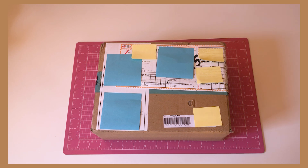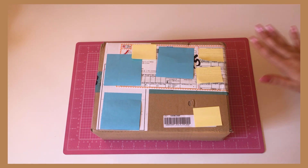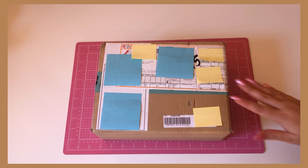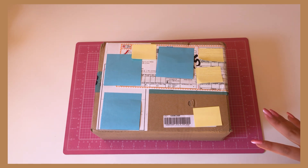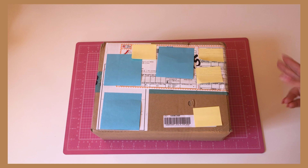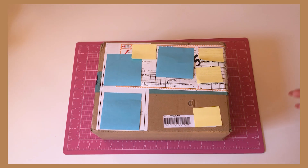I got woken up today by the ringing of my intercom saying someone was downstairs, and I ran down, and the delivery person had just left this little package. It is wikimeki's first fan club kit — their welcome kit for their fan club. I signed up for this a while ago, so please don't ask me any questions on how to do it, because girl, I do not remember. But I'm super pumped — I believe this is their first official welcoming kit and I'm really excited to see what's inside.